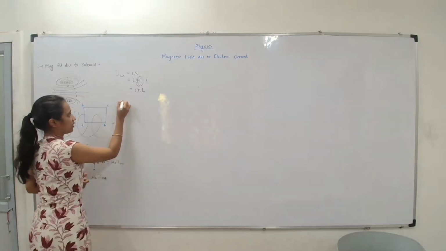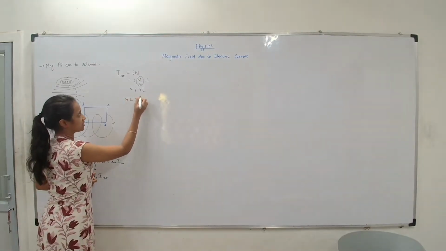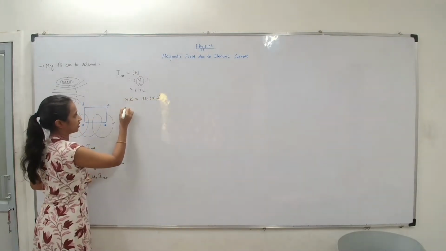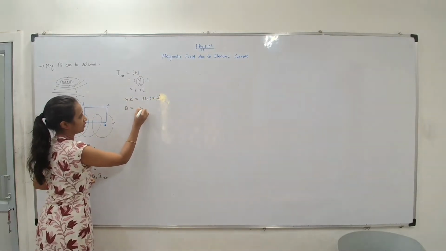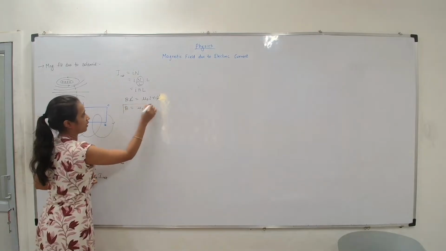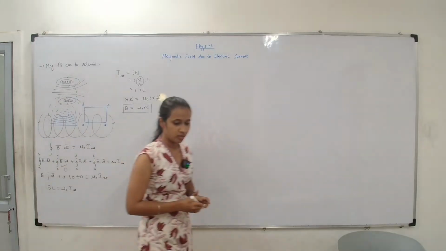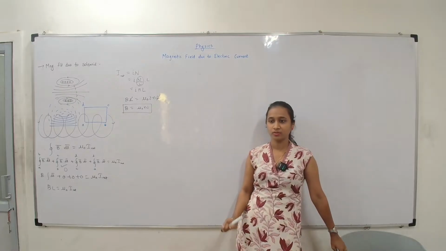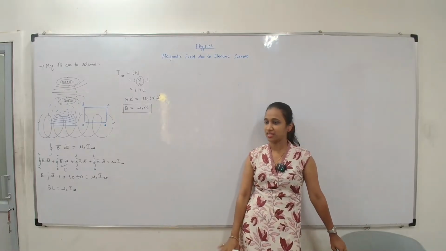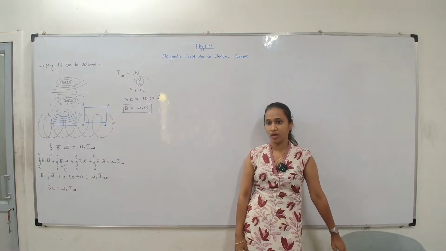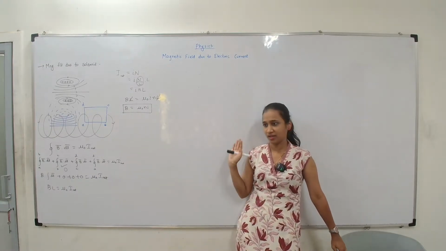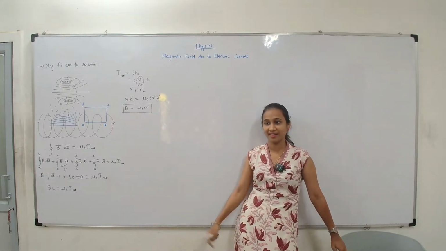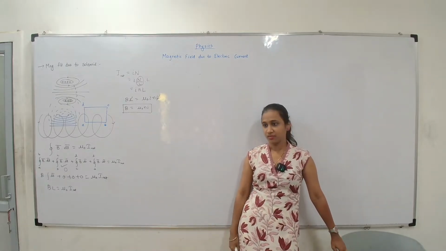So therefore left hand side is B into L, right hand side is mu naught into I into N into L. L will get cancelled. So magnetic field due to solenoid is mu naught into number of turns per unit length into current flowing through one circle. That's it. Mu naught into N into I. NIBA एवढा मोठा नाहीये. इथे एरिया असं काही येणारच नाही. एरिया कुठला घेणार? एरिया ऑफ क्रॉस सेक्शन घेणार की सर्क्युलर एरिया घेणार? It will get difficult. ठीक आहे.